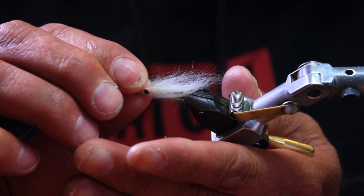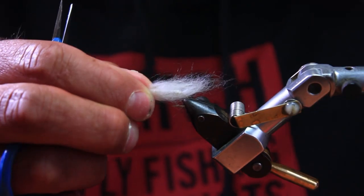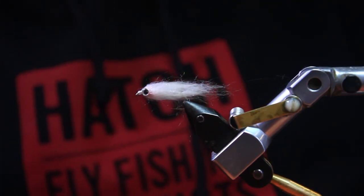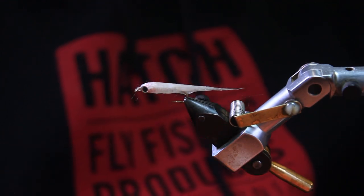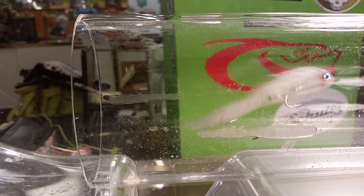All up, I've got probably 20 standard flies that utilize the fuzzling technique. A mixture of trout flies and saltwater flies, and everything from size 16 scuds to articulated minnows that we've just done today.